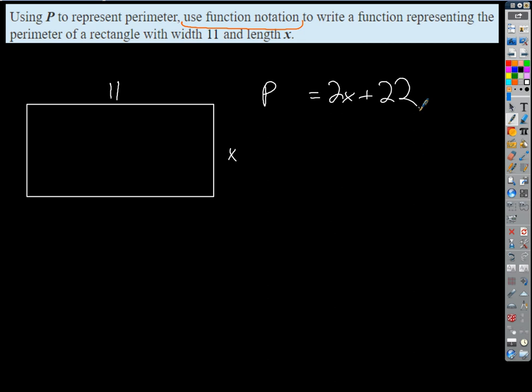But the important part is this. Okay? What's that telling us? It's not P times X. How would we say that? P of X. P of X, or P is a function of X, right? So this is telling us that we're using function notation. We're inputting values of X so we can calculate and get back values of perimeter. Okay, so this is how the answer should be entered. That's the part I want you to understand. When I say function notation, I mean like this, okay? Where it's telling you specifically what you're inputting and what you're outputting.